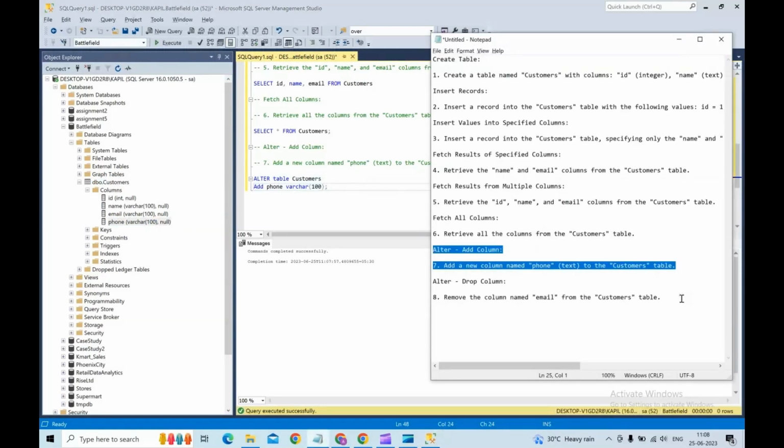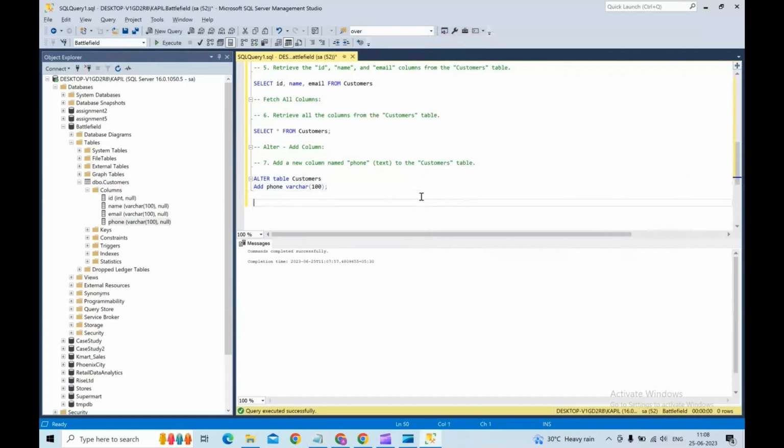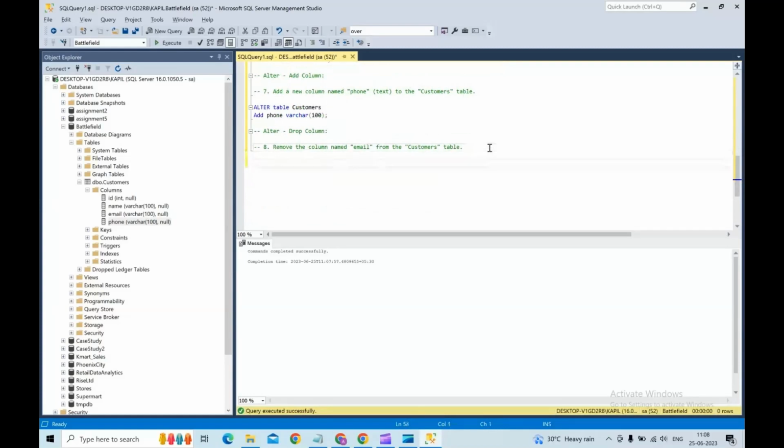Okay, so the next one is to drop a column. Let me just paste it here. Comment this out. Remove the column email from the customers table. Okay, so the command is ALTER TABLE with the table name. The other part remains the same for all the ALTER commands. DROP, and now you have to use the word COLUMN.